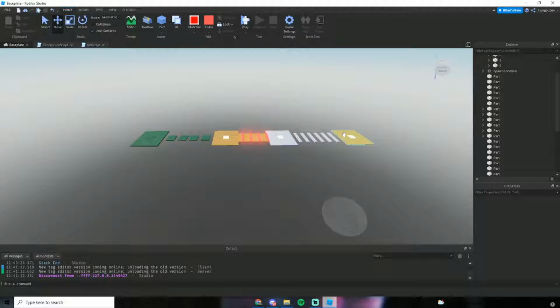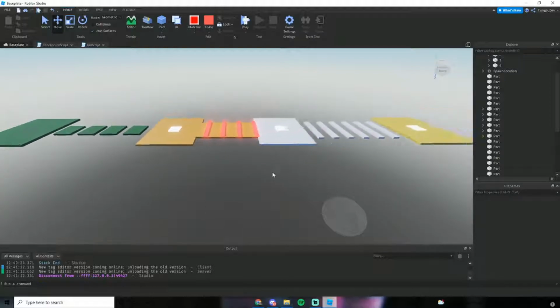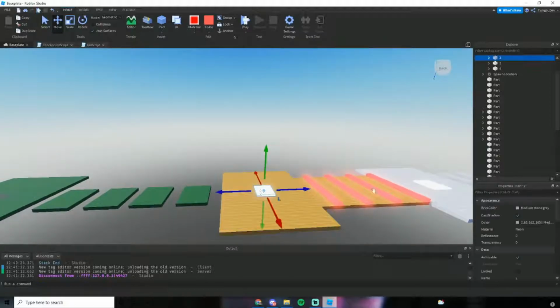Obviously a lot of obbies have game passes, dev products for skipping stages. You may have your stages saved when you leave the game. But what I've just given you is the fundamentals to go through, do what we just did, design all sorts of cool stages, and since it's not using the Roblox team system for checkpoints, you can have an unlimited amount of stages throughout your obby.